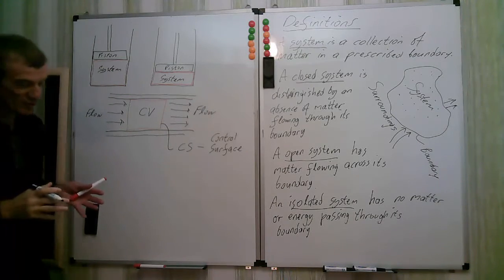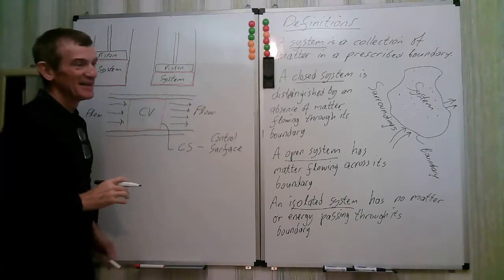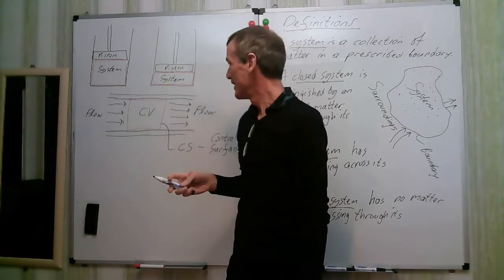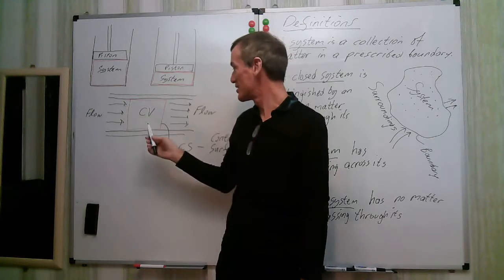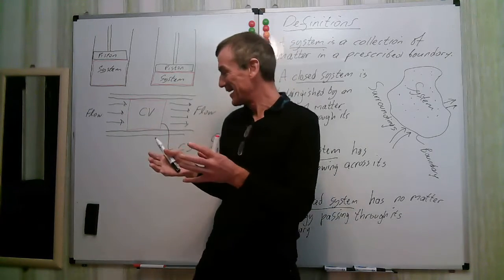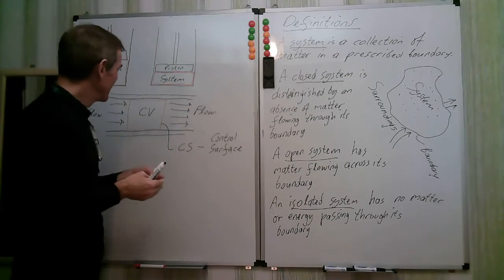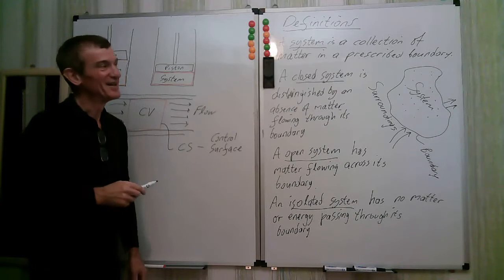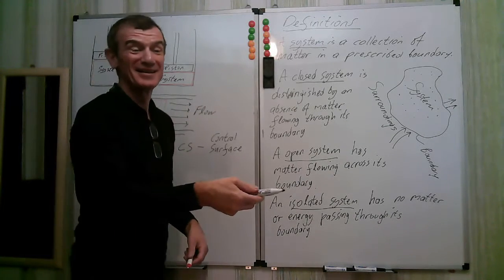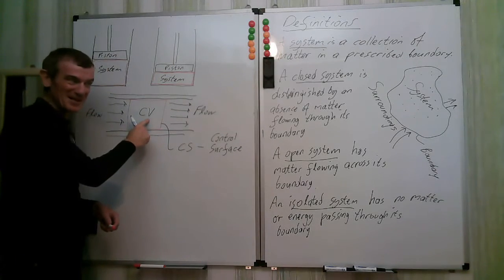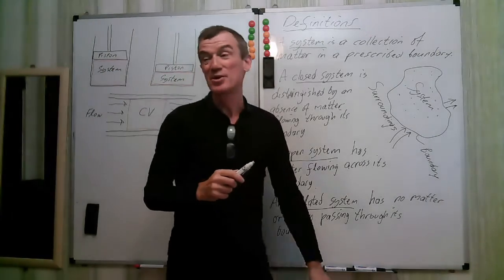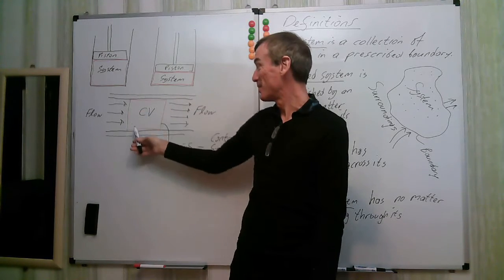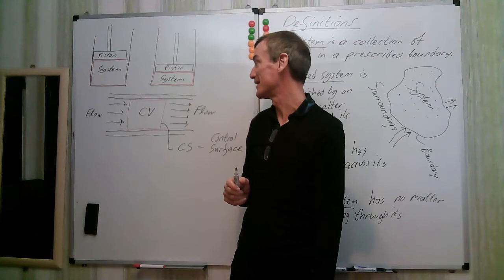So the difference between a control volume and a system that we've specified is that the control volume focuses on space. It's a region of space. And in a sense, it's a kind of a misnomer, you could argue, in that there are two concepts kind of mixed up. One is that the volume is the size of something, so, you know, 10 meters cubed, it measures the extent of the space. But also we think of volume as the space. So maybe control space might have been better, but it's there now. It's what we use. But it's a region of space, and very powerful as well, because a lot of the equations we look at are based on control volume concepts, particularly in fluids.